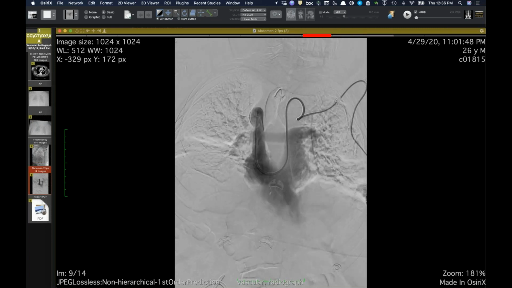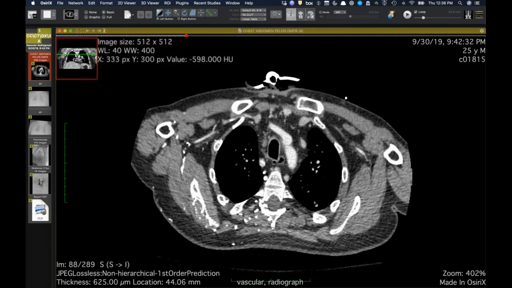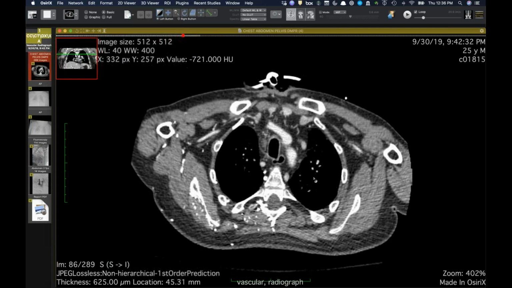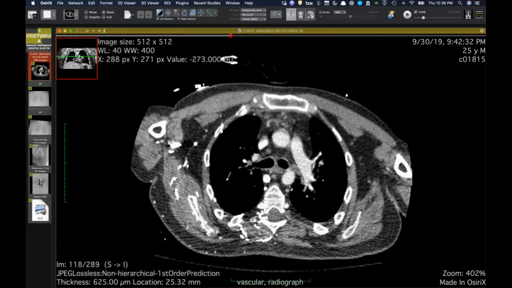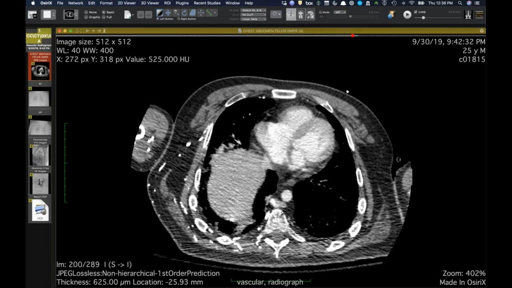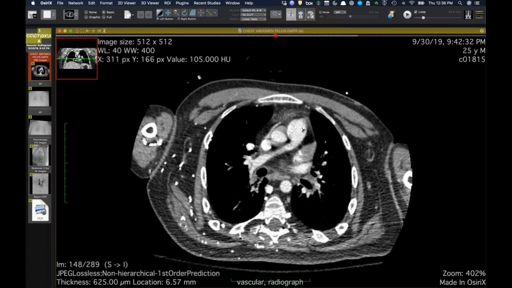So I had not seen this particular kind of configuration until 10 minutes ago when you showed your case. And now here's another one. So I think this is superior intercostal vein here on the left, coming down into the hemiazygos, and then across right about there into the azygos. So this CT is from a while ago, but I pulled it up just to show as a comparison.